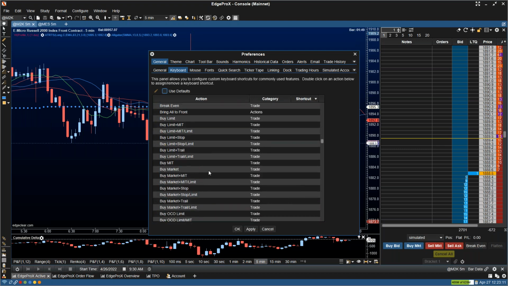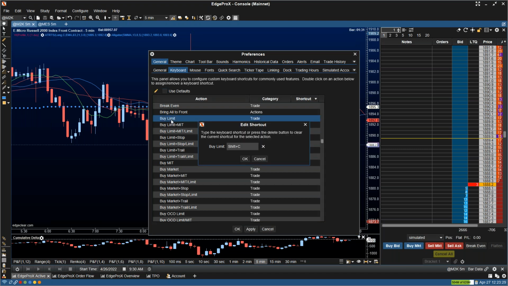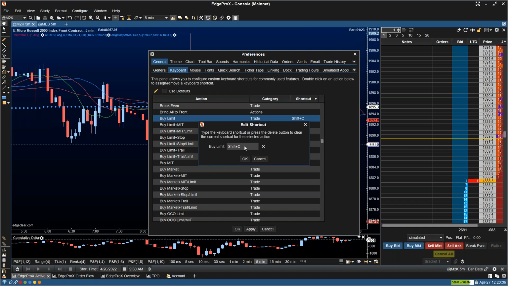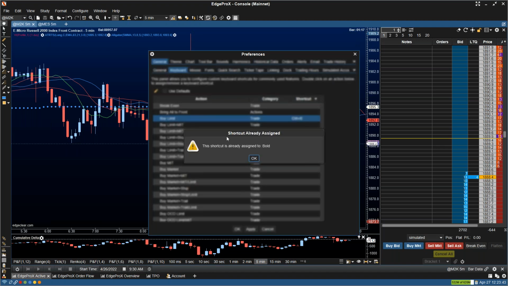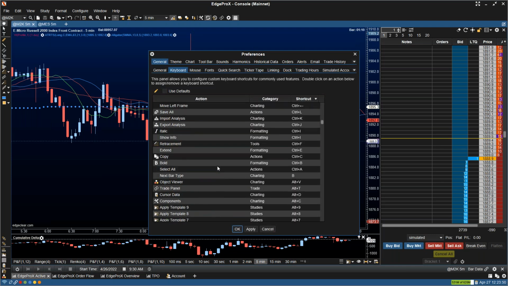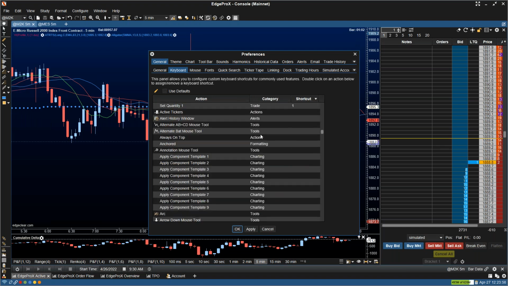And if you're looking to change something or add an additional keyboard shortcut, you need to make sure that it is not already being used, because that will conflict with the keyboard shortcut that you're looking to set. So if I wanted to do a Control C, if this is not being used, it will automatically be set. But if it is being used, we can do like Control B. It most likely will, this shortcut is already assigned to bold. So now this is a conflicting product, and I'm not sure which one is going to override the other. So it's best to have all of these be as different as possible.